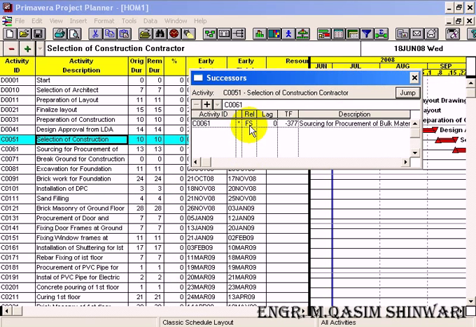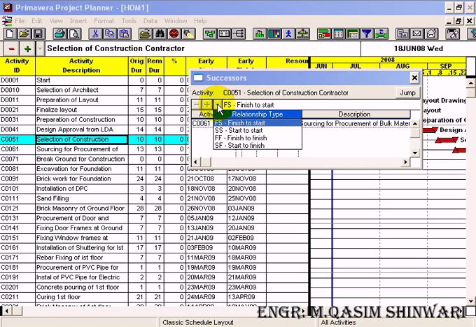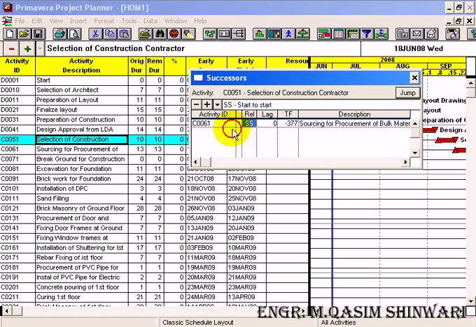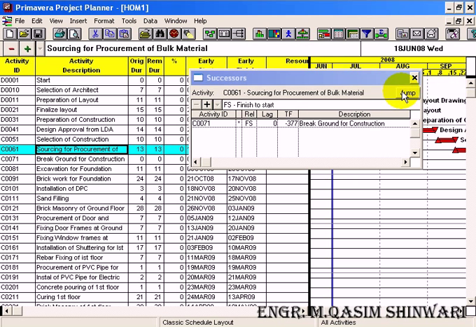Okay, here you can see that the relation is FS, that is finish to start. So let me change it into start to start. Now C0051 and C0061 activities both will start simultaneously. Click on jump.